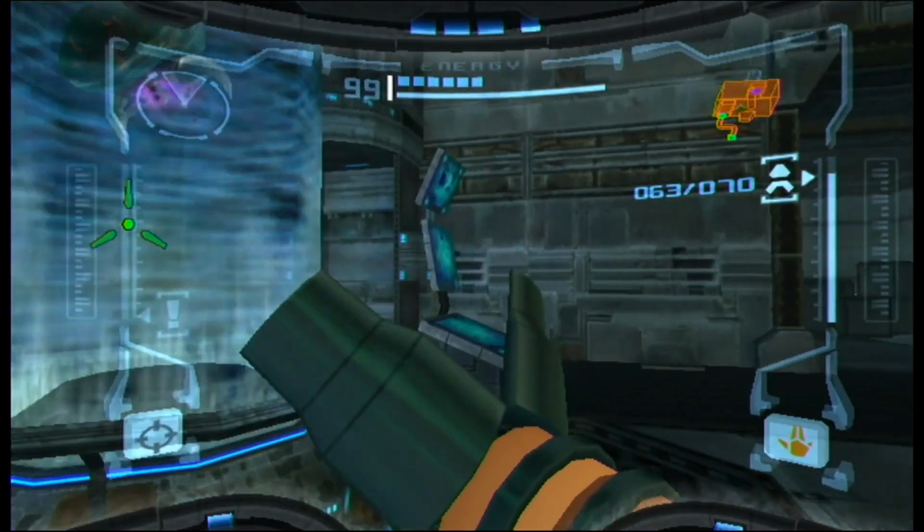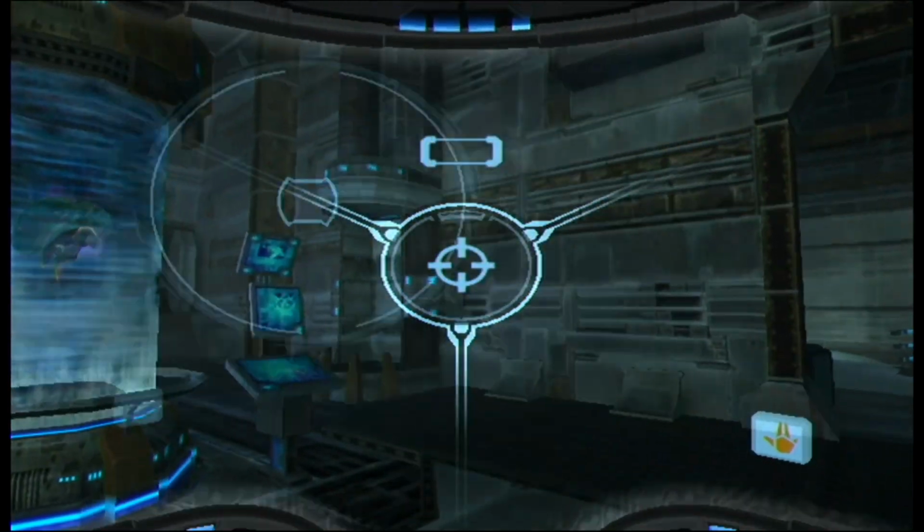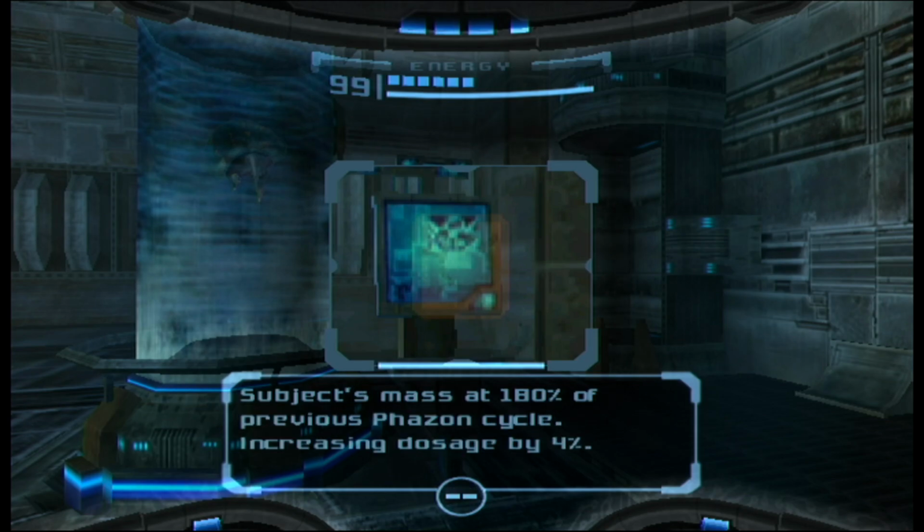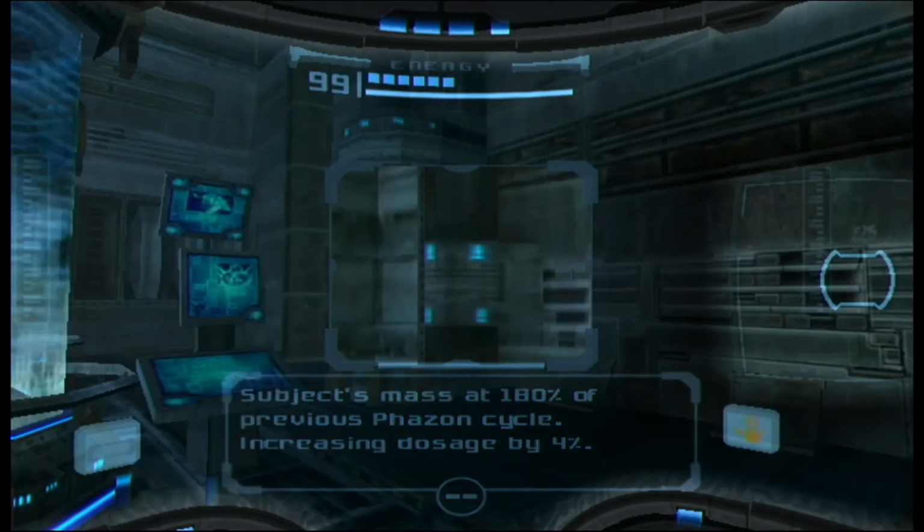And there's another Metroid. Yeah, I wanna see something. Phazon infusion, stage 6. Subject Metroid BR5497. Those letters almost make it look like it just said brains. Subject's mass at 180% of previous Phazon cycle, increasing dosage by 4%.